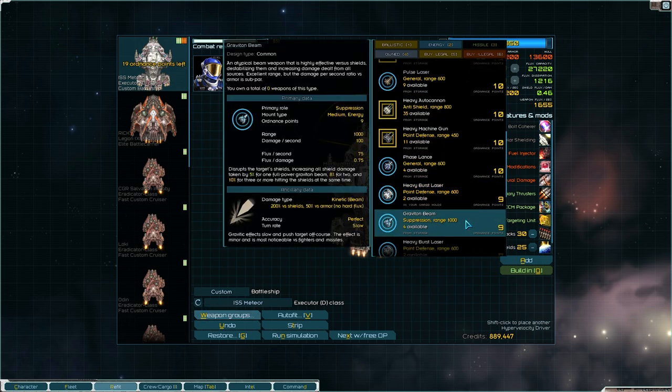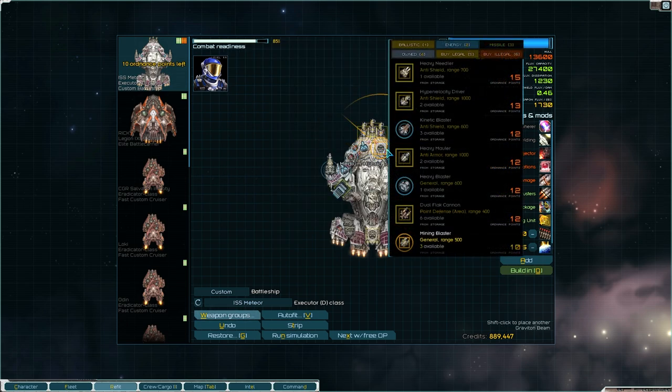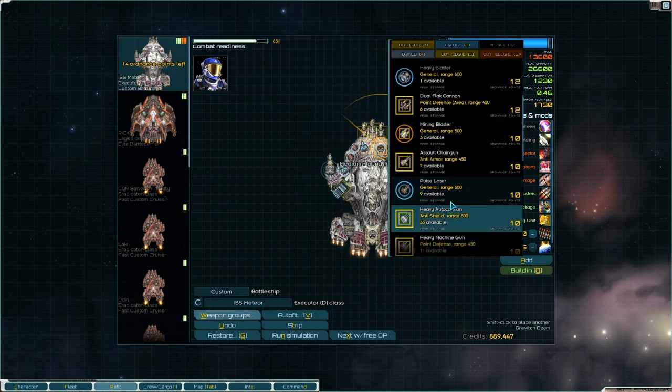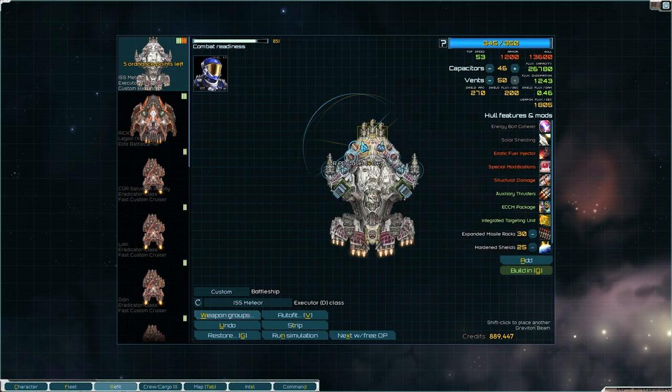Let's go. Graviton beams. Cool. And let's just take it down a tiny bit so I can put another graviton beam in there. Where is it? There. Cool. Got double. Got four graviton beams. Oof. And I still have one ordnance point. You gotta be okay. And then these are fine at the back.